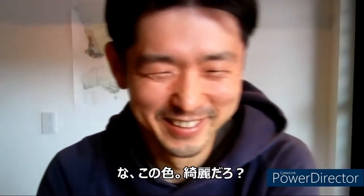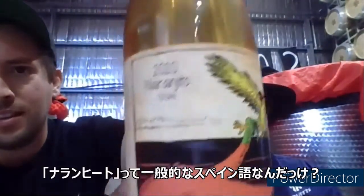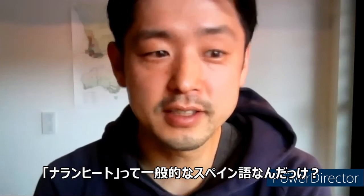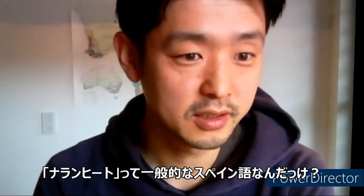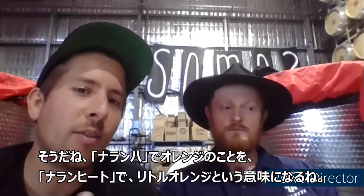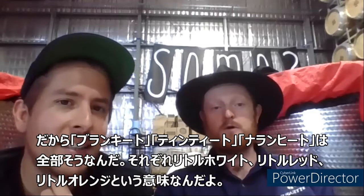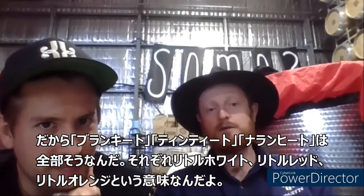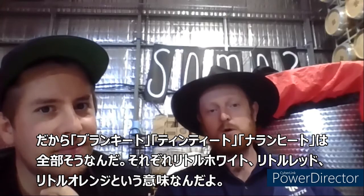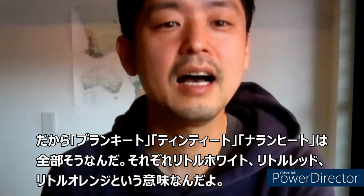Here it is. Look at it. It's so beautiful. It's Naranjito, simply Spanish word. Naranja means orange. Naranjito means the little orange. So all three of the wines, Tintito, Blanquito, and Naranjito, mean the little. So the little white, the little orange, the little red. Tintito, little red, Blanquito, little white, and Naranjito, the little orange.